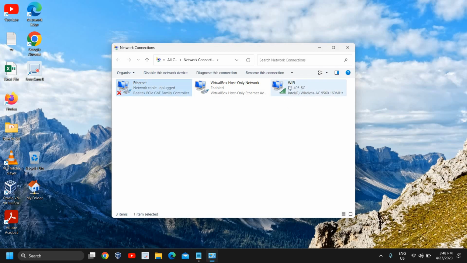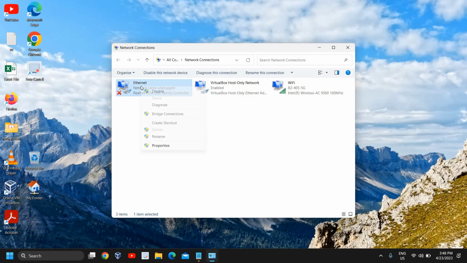I am connected to Wi-Fi, but let's say if you are using Ethernet connection, the very first step is to right click and click on disable. Alright, so once you disable it, wait for 2 to 3 seconds. And once you see it as disabled, then either just double click or right click and click on enable. So in this manner, you're actually refreshing the network and your internet should work. And if it doesn't, then we will move to the next step.